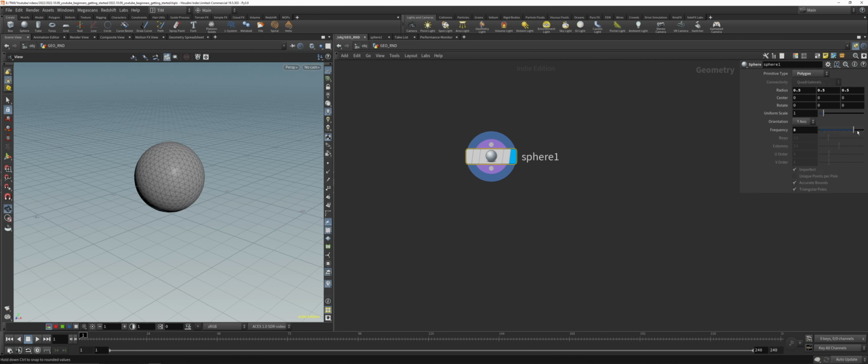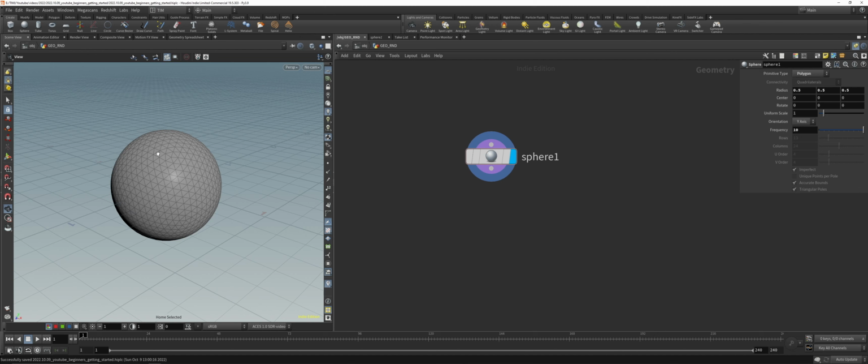And we can then dial up the frequency a little bit. For example, I think 10 is fine for now. And now I want to copy the sphere on the sphere again with a different scale. So I want to create a base geometry so we can then start our find shortest path.